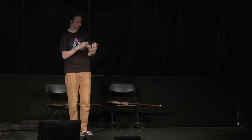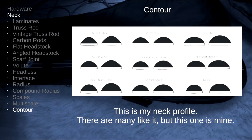The back of the neck is also something really important, because you're basically applying pressure with your hand, with your thumb, and then with the fingers on the string. So you want to have a nice, comfy place for your thumb to rest. And yeah, there are many neck profiles. There are many, many like it, but this one is mine.